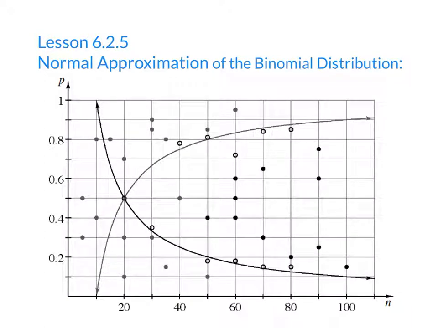Using intuition, they will find combinations for which the binomial distribution looks like the normal distribution, is close to the normal distribution, or is obviously skewed. As the pairs of n and p are plotted on a scatter plot, students will see how the conditions np is greater than or equal to 10 and n times 1 minus p is greater than or equal to 10 form graphical boundaries that reasonably separate these categories visually.